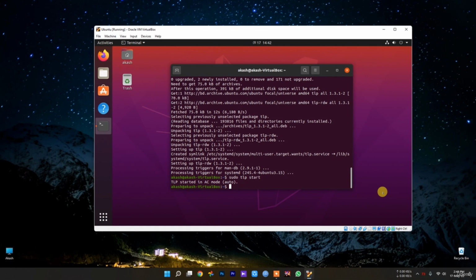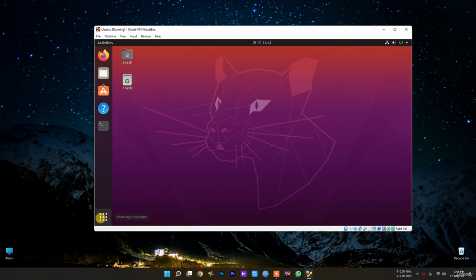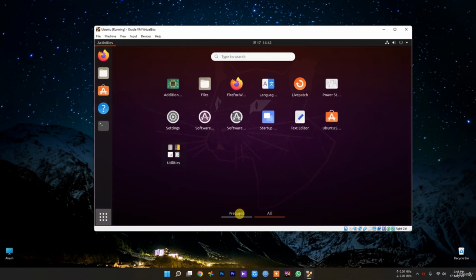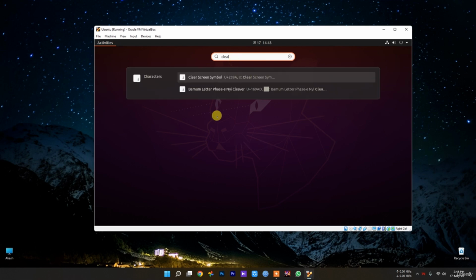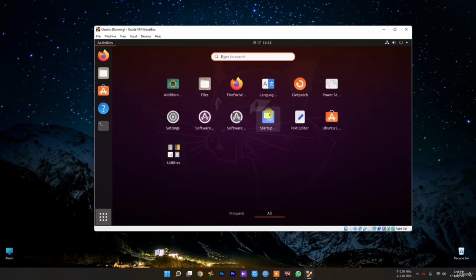And another thing is remove unnecessary software. My machine doesn't have any software installed because I only installed the light mode. As you can see, I only have this built-in software here. And also you can use a system cleaner. I don't think I have a system cleaner installed here because I installed the light mode, as you can see. But on your Ubuntu main machine, there is a system cleaner app. So make sure you use that system cleaner.